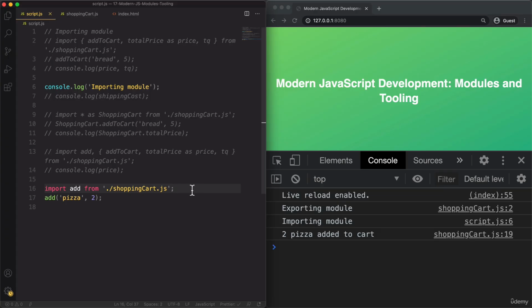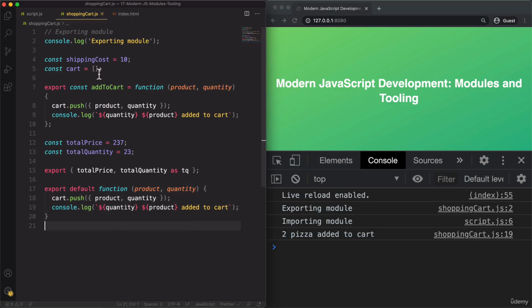All right. But with this, you now already have a pretty good idea of how importing and exporting values between modules actually works. But before finishing this lecture, I actually also wanted to prove to you that imports are, in fact, a live connection to exports. So that's something that I mentioned by the end of last video, and it's something really important to keep in mind. And so let's take a look at this. And so actually what I will start doing is to now export this cart array here.